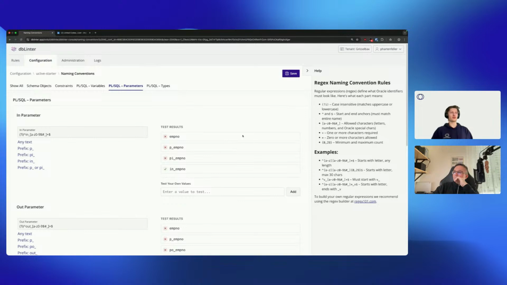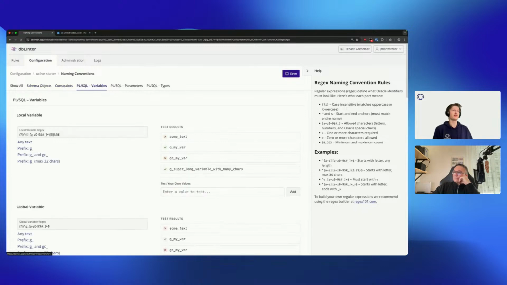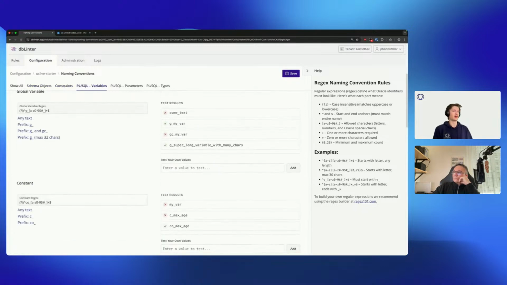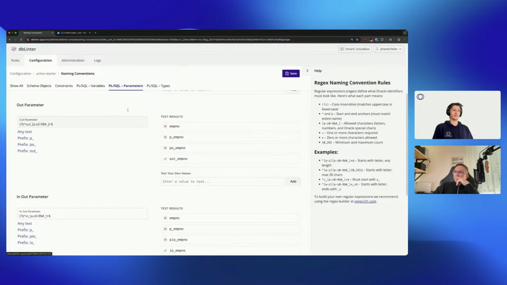This is a view to let you change the naming conventions to your liking. We have different categories, like how to name your schema objects, like tables, columns, etc., constraints, PSQL variables, constants, PSQL types, but also, for our case now, interesting, parameters.